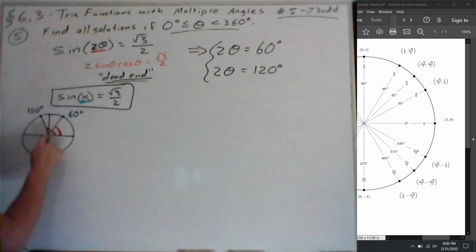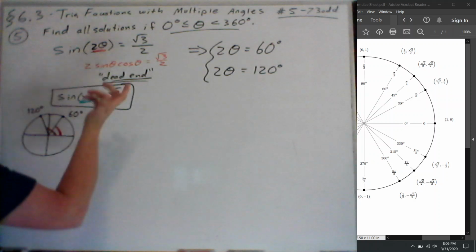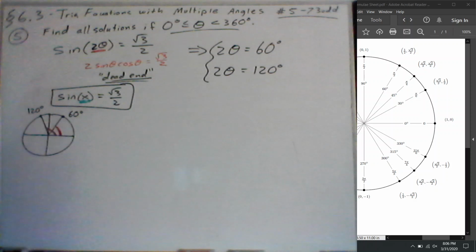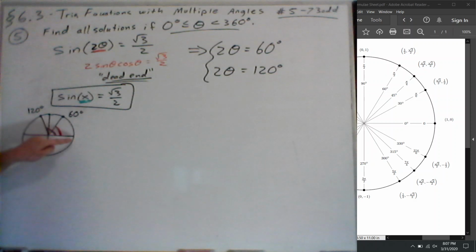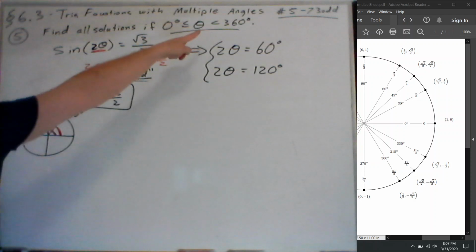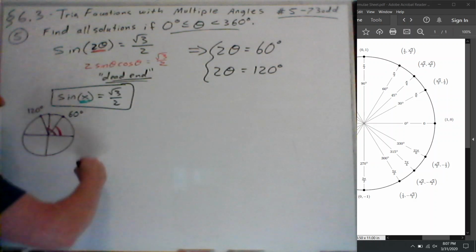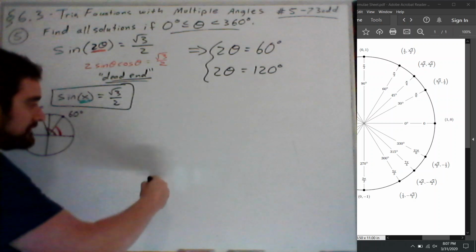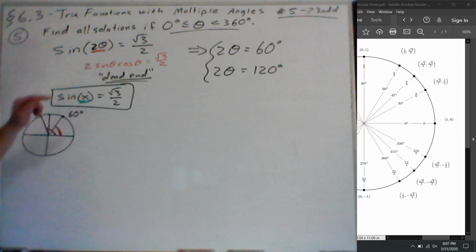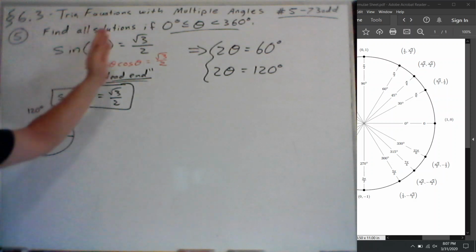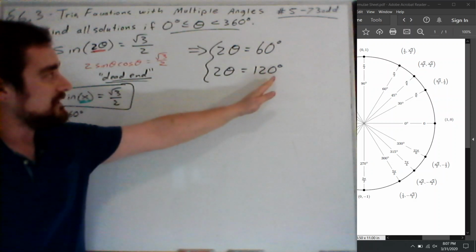So when I look at y equals sine of x, I'll pick up some positives, some negatives, and I stop at 2 pi, or 360 degrees. But when I look at this function, and this is the function I need to solve, it oscillates twice as fast. So it's actually going to oscillate twice from 0 to 360. It's going to pick up some positive values, some negative values, some more positive values, some more negative values. Right? So it oscillates twice as fast, and we're going to see it pick up 2 times as many solutions.